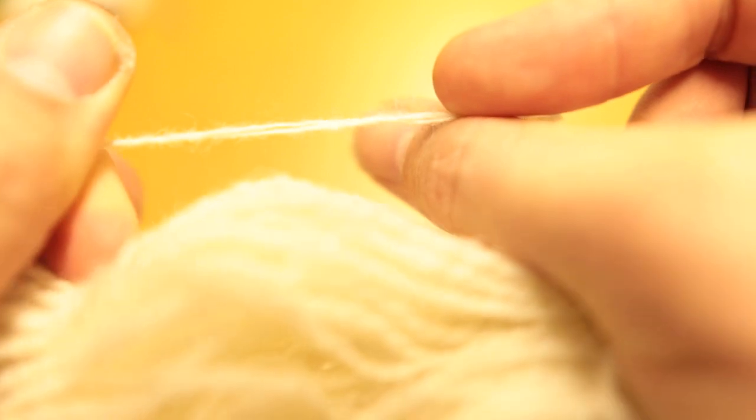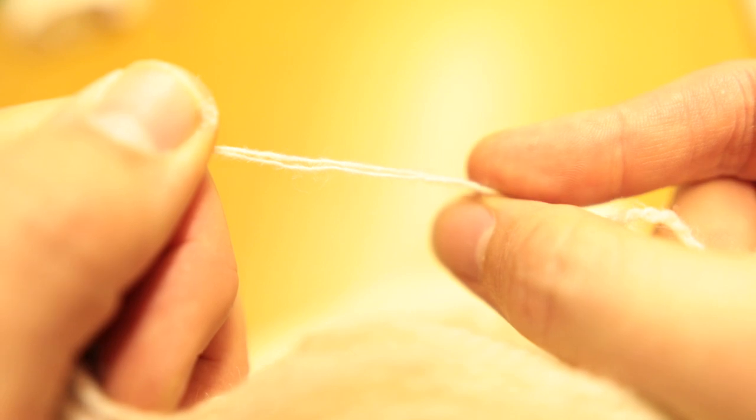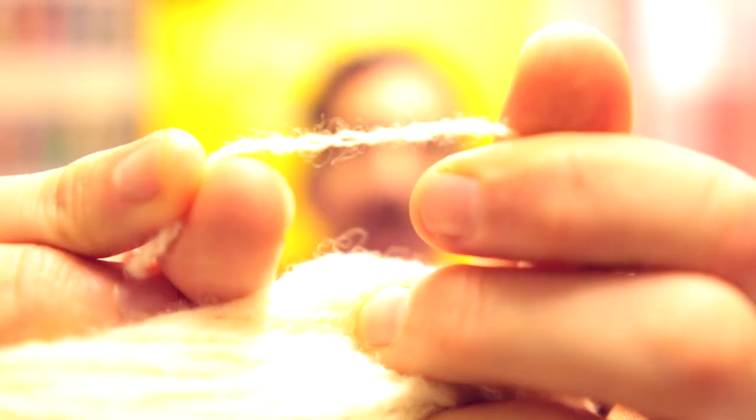If I get a strand of this wool and I unply it. It's woolen spun, 4-ply weight, but it's actually made up of 2 plies. Look at that. Isn't that fabulous? Now, can you see all those fibres there? All here, there and everywhere, higgledy-piggledy. So just imagine when that's knitted up, all that air being trapped in there, and how warm it will be, and also how light it will feel too. So 2 plies, but when plied together, it becomes what we call a 4-ply weight, or fingering weight.